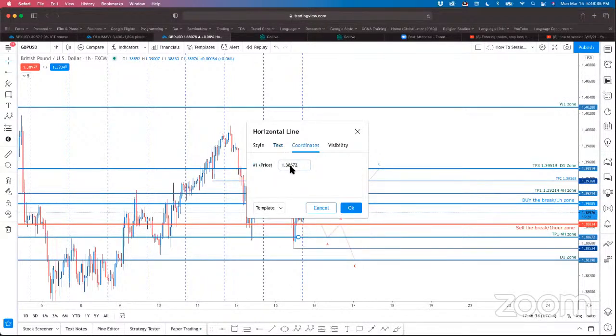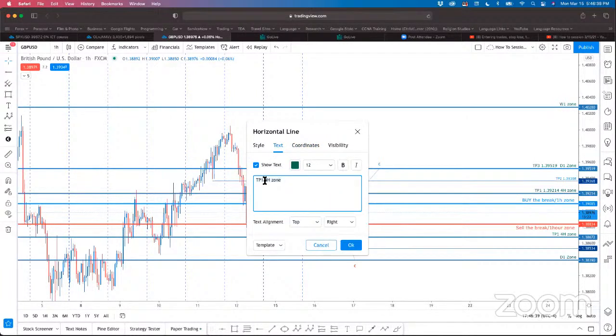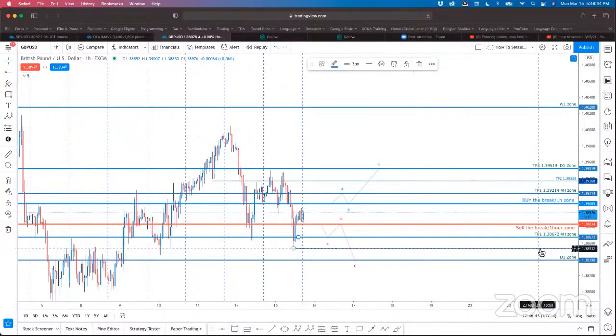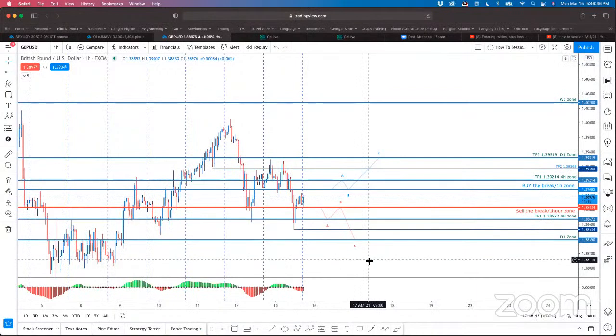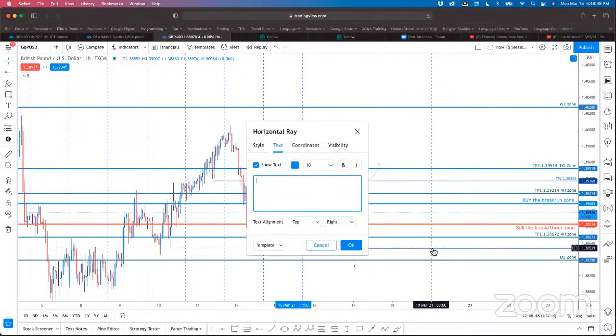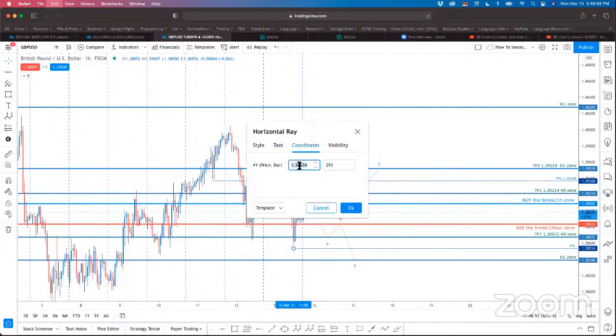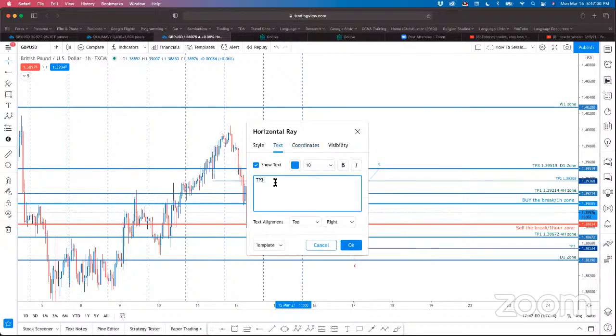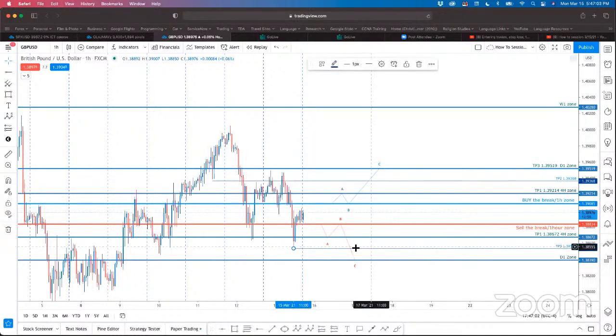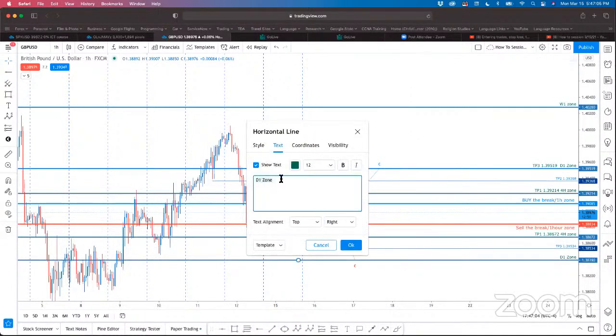If I miss the entry, I'm going to wait to see if it's going to retest. And that's kind of why I'll show you in a second. A lot of times when price breaks structure, it's going to come back there, right? And if it comes back, I know that I can take the same trade that I took on the break, and retest for a retest, right? And I'll show you a couple of examples of where that's happening.